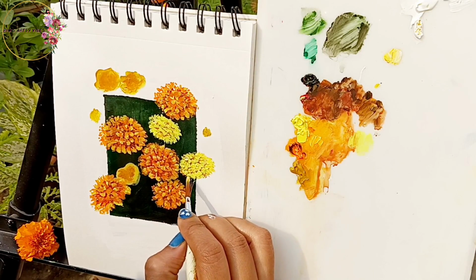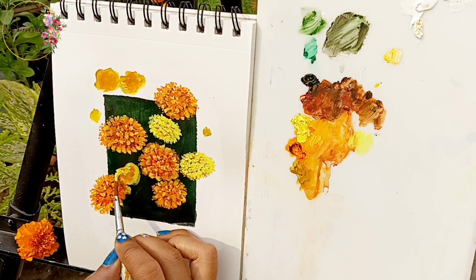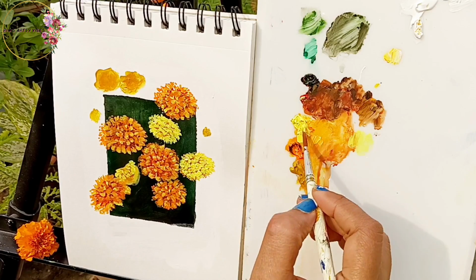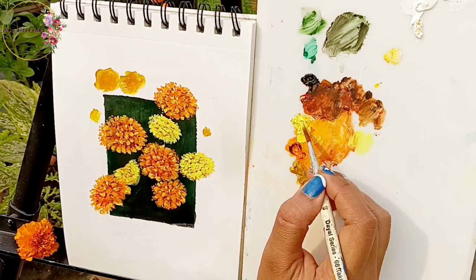And yes, one very important tip is avoid hard edges. Nature does not have outlines, dear. So I repeat, nature does not have outlines. So keep your edges soft.